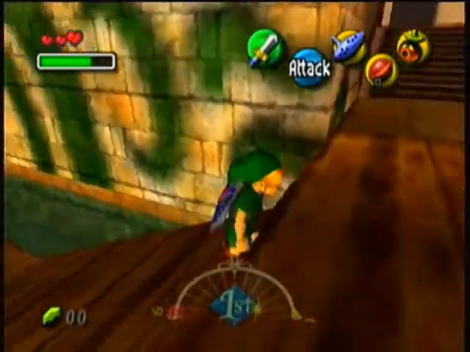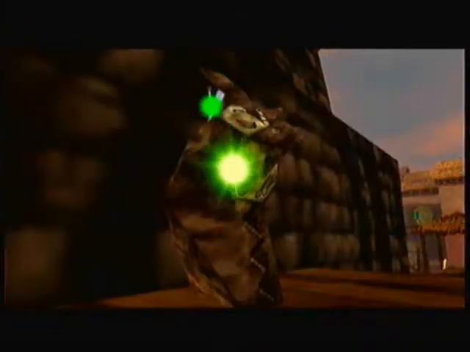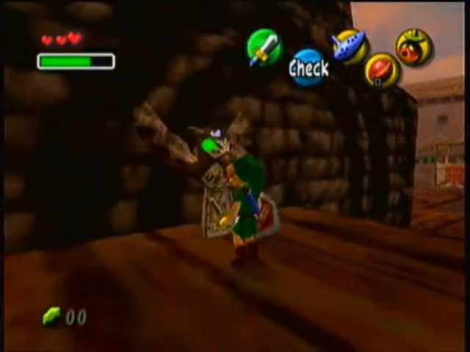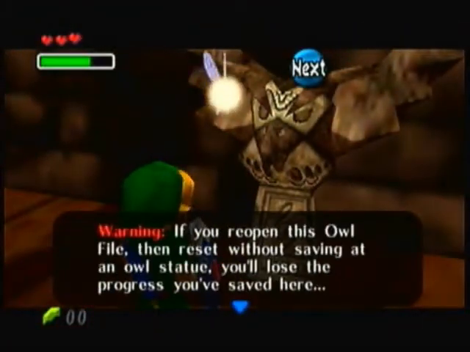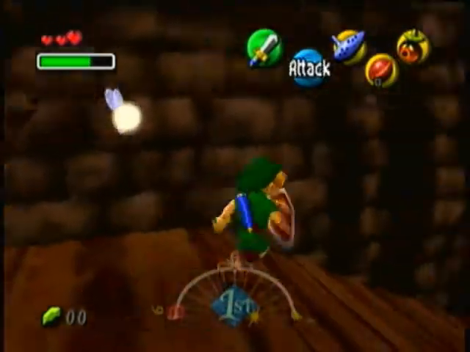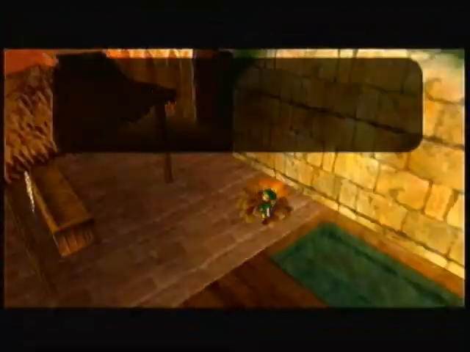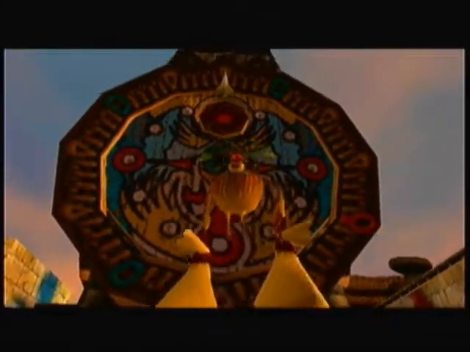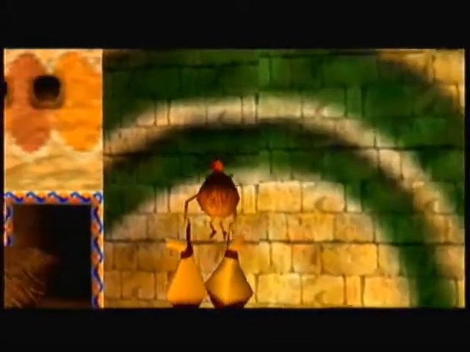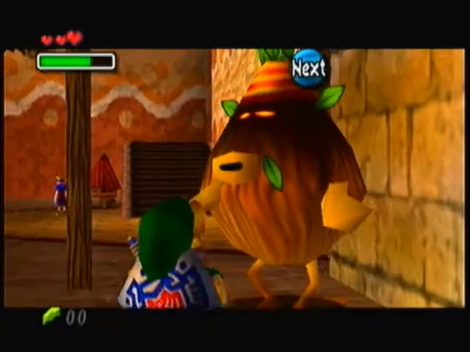Oh, really quick before we leave. If you strike this statue with your sword, it creates a statue. Talk to the statue, and you'll be able to make a quick save. Instead of having to go back to the first day every time and save, you can just save right there instead of having to do all that stuff all over again.